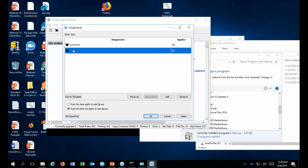Now, the last thing I'll talk to you about is, let's use Visio as an example, right? So you deploy out Visio, you own 10 licenses, you notice that 9 are being used, your best friend calls you, he's an architect, and he is going into a meeting to present to whatever branch chief, right? And he calls you up and he's like, dude, Dave, I don't have Visio on my machine. I need to show a drawing of how we're taking over the world with desktop virtualization. Can you get it to me?